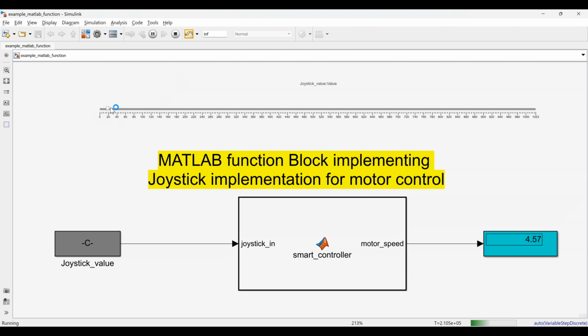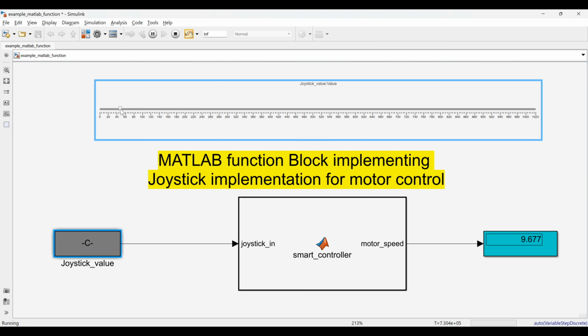Here the joystick position is at 20. I think we should be able to see the values. Okay, we see a value here. As I am changing the values, the output is changing.